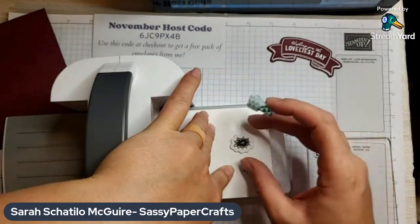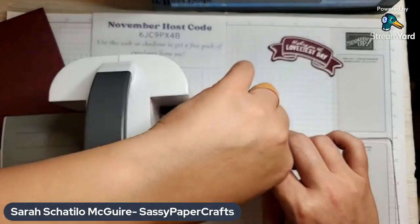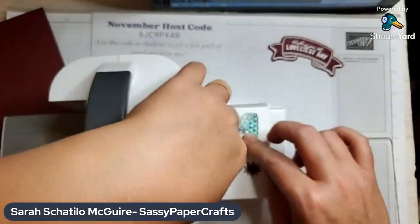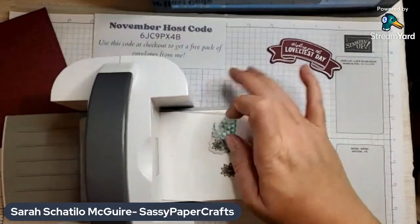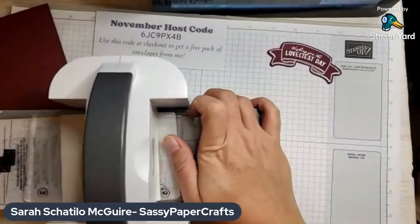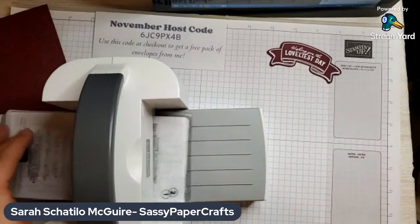I still have on my big machine one of the discontinued magnetic plates, and I love that. But it was discontinued, so you can't get it anymore. So I don't tend to use it too much here. All right, I'm going to run this through. And then we're going to do it one more time, and we will be ready to assemble this card. And I'm going to show you how super easy this fun fold is.